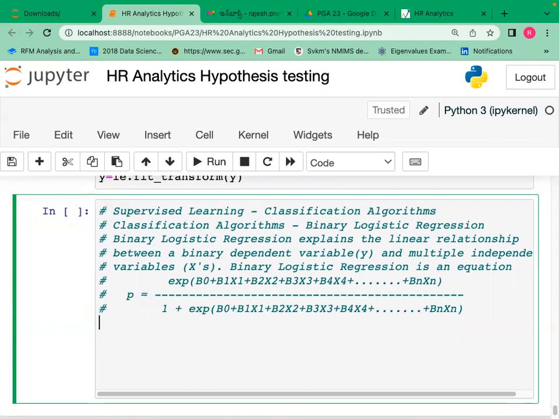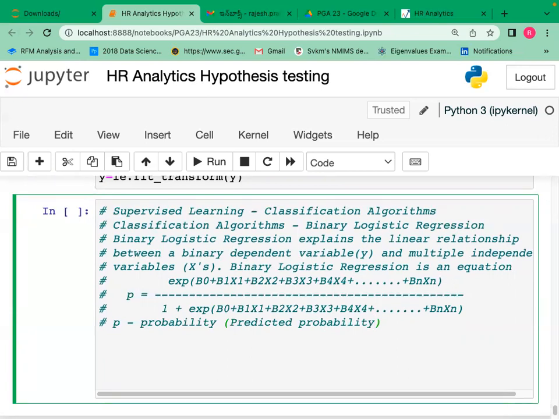Now let us understand the components. P is nothing but probability. In all classification problems, we get a predicted probability. In all regression problems, what do we get? We get a predicted value.